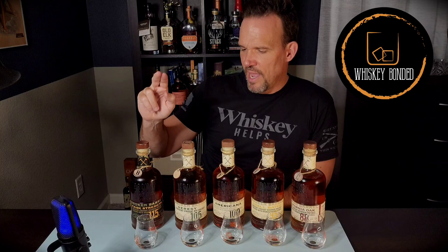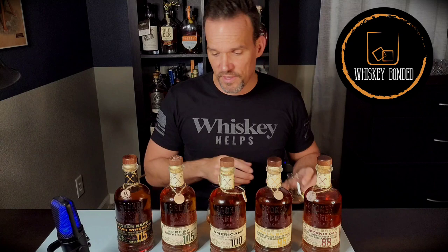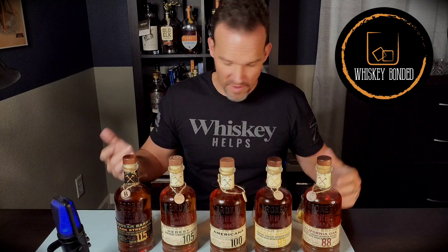I'm going to use my Great Whiskey Challenge kit — actually two of them — and pour these out blind. One complaint: these bottles are beautiful, I love the designs, the labeling is cool, there's embossing in the bottle, but that little lip on the top makes a mess when you pour. They are not great for pouring. So if I have to flag something right off the bat, that's what it's going to be.